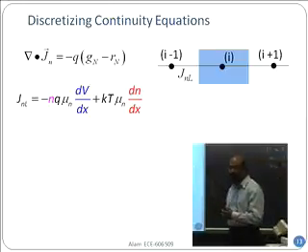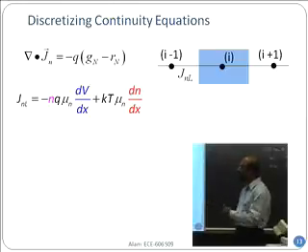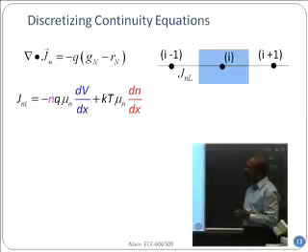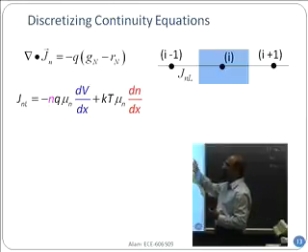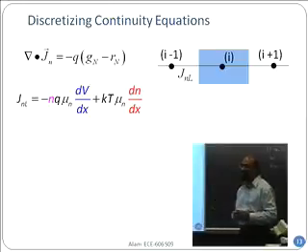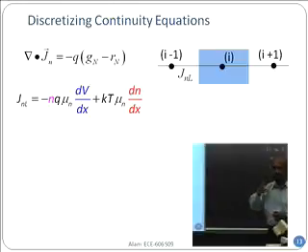Do you recognize the first term as drift? Because it was q mu n electric field E. I have just written it as minus dV/dx. So that's the electric field. And the second term, do you recognize where that came from? Well, I have used Einstein's relationship to replace D_n, the diffusion coefficient. Why? D over mu is kT over q. I always say it rhymes, right? So that's how you should remember. So you can see that's why I have replaced it with kT mu n and dn/dx. That's the gradient.